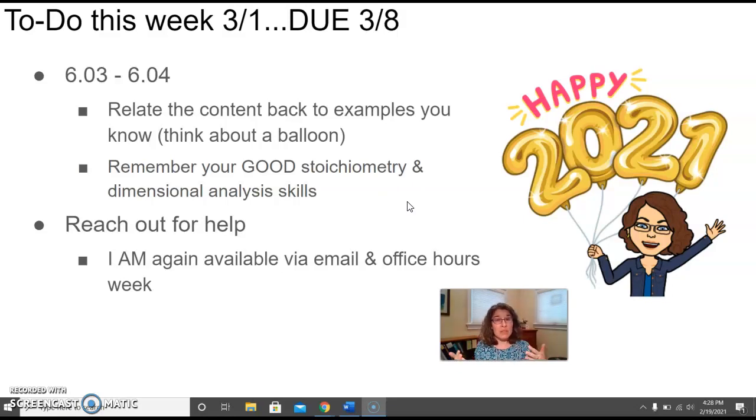Remember that good mathematical analysis in chemistry, and in math, and in any science class, means that you're showing all of your work, so numbers and units, using dimensional analysis, and making sure you're thinking through your answer before you actually do that calculation. You will be linking the thinking that you're doing about gas, volume, pressure, and temperature back to a balanced chemical equation. So just be ready to make some of those connections.